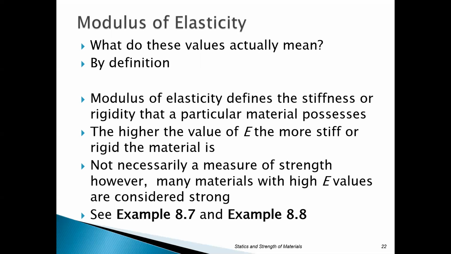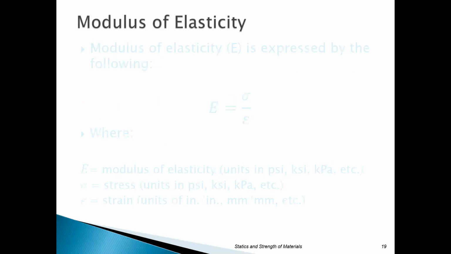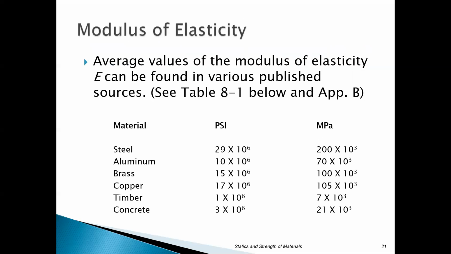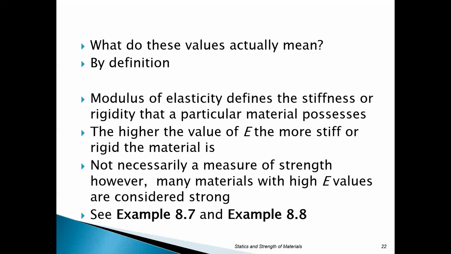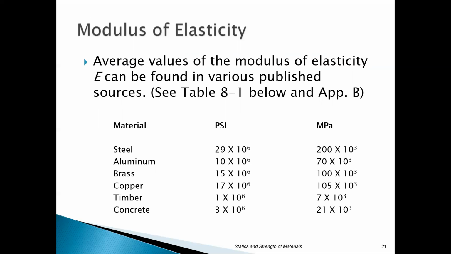I'm going to show you that, but we're going to look at a couple of examples where we deal with this. So again, keep in mind what we're going to be utilizing is this equation back here. That's going to be important. That's stress divided by strain. And I'm going to show you how that works in a sec. Also keep in mind on these numbers, notice steel is really high. In other words, it has a really large slope as opposed to concrete, which just has a lower slope.